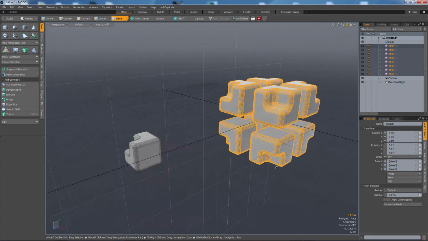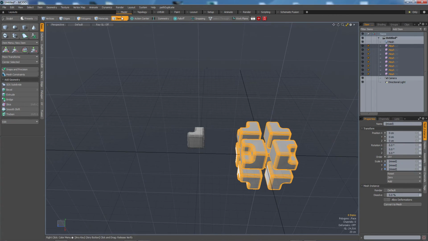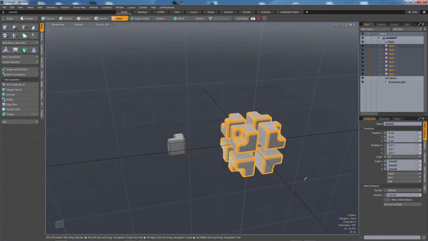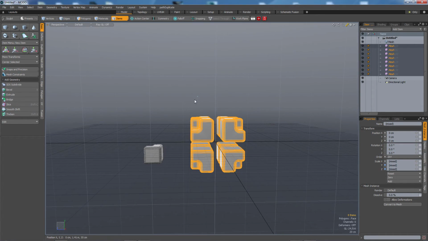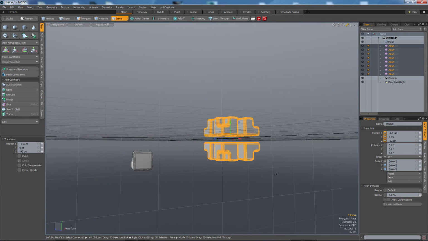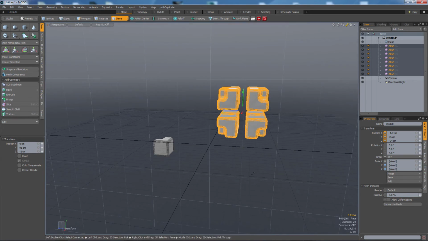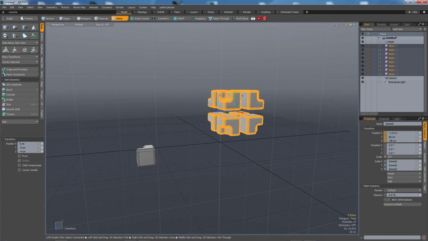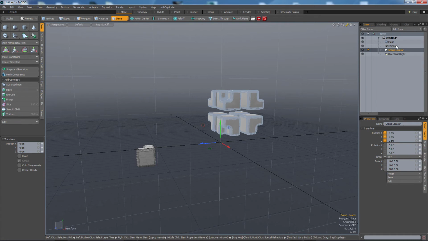And now for these guys, I'm in item mode because instances only work in item mode. So I'm going to drag these instances over to a quadrant so we can mirror it again. And now that I want to mirror these items, I can put them into a group. So that's Control G, puts them all into a group.